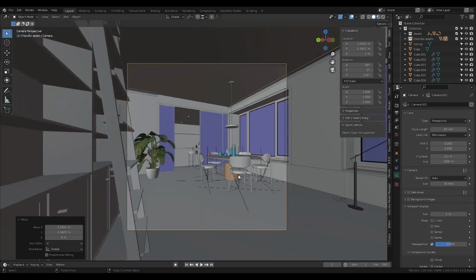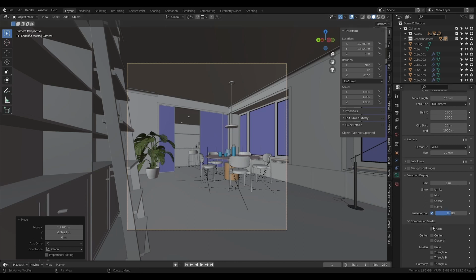So I need to search for a better composition. I will use the 3-plan method. I learned it from Choco's courses. So we have 3 plans. We have this plan with this scale, and we have this plan of this table and chairs. And also I have the third plan in the background, which is the kitchen and this glass and plant.